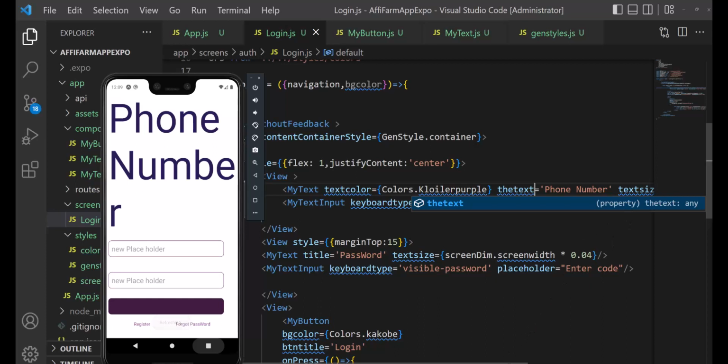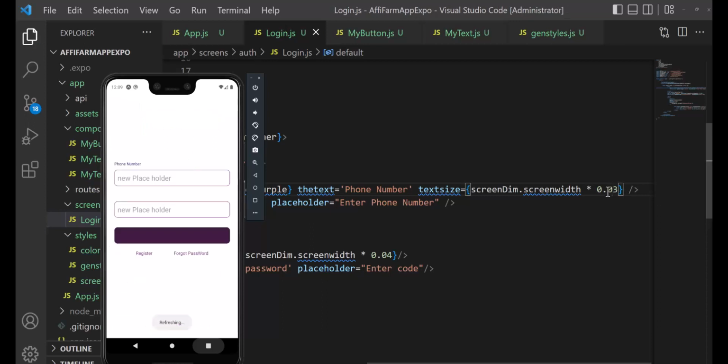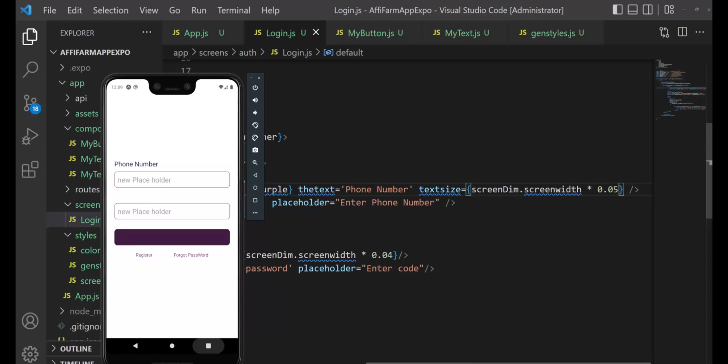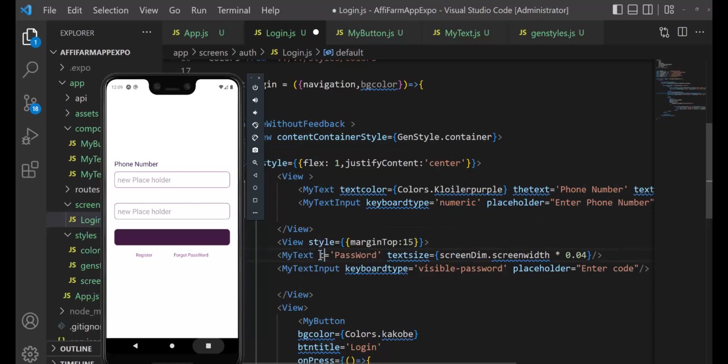So I need to change the size, which is 0.03 or 0.04. So 0.05 will work based on the screen size. Let me see. And then again, we need to change for the bottom instead of title, the text, which will be password. Save that.